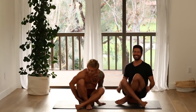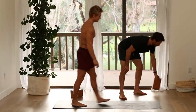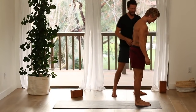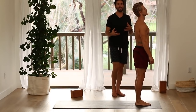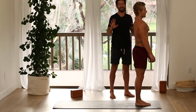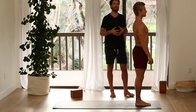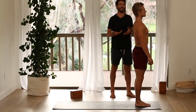Okay, that's it. Let's begin standing today. Stand up at the top of your mat. When we practice, I like to vary the movements. We did a bunch of sun salutations, a bunch of chaturanga style stuff. So today we're going to focus more on our legs as we warm up. We're going to do some warm-ups that look a little different than sun saluting.